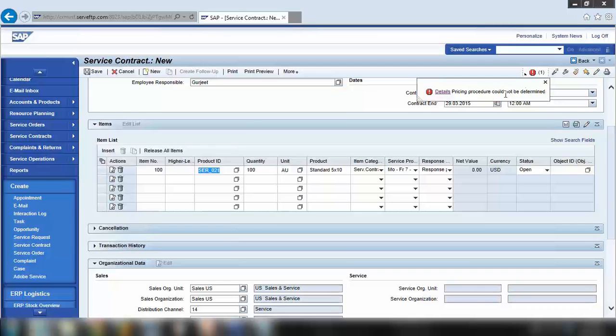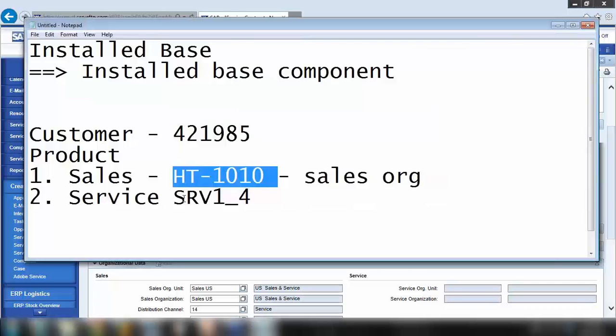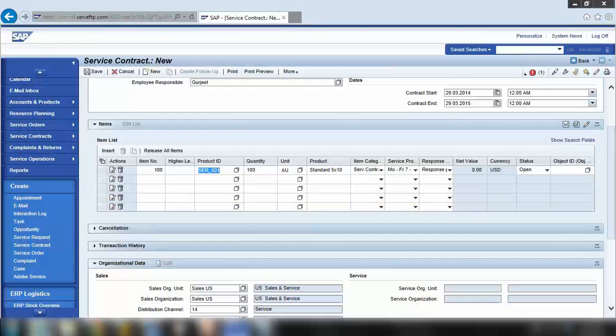Okay, I know what that error is and how to fix it, but for now just ignore the error. You can either enter this one, or the other product you can enter is SER 021. These two you can use.